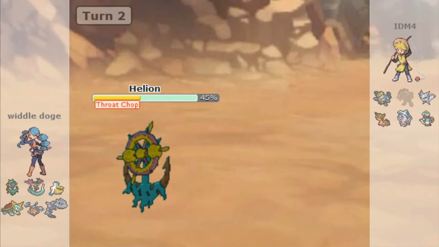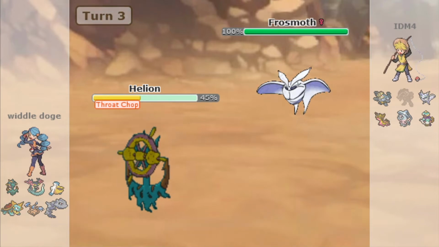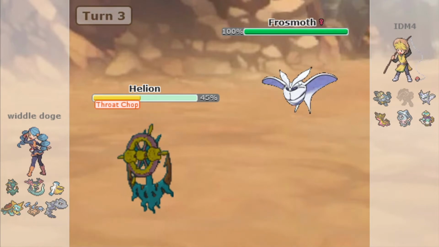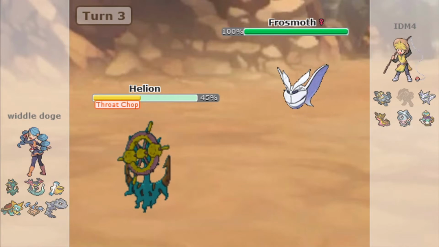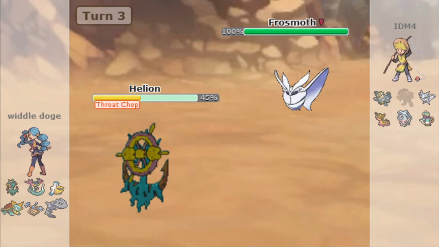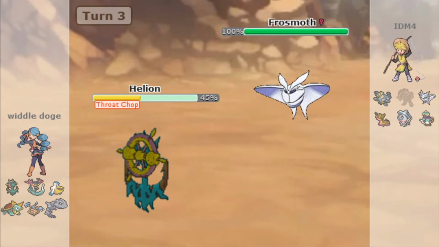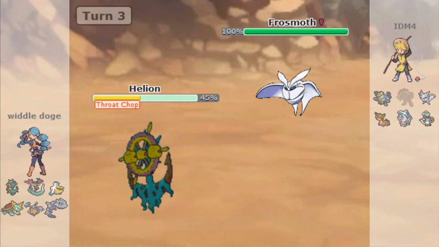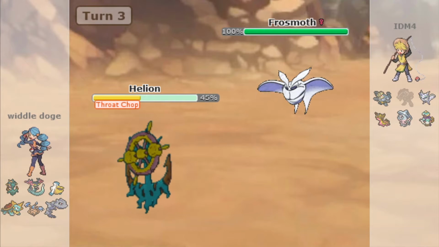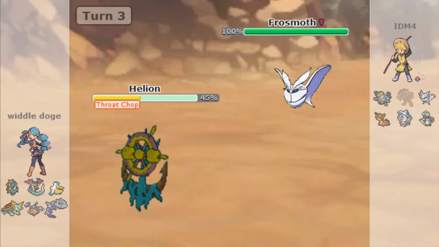What Aurora brought on Dhelmise was a Colbur Berry, and there's essentially a long list of berries that will detect a specific type of super effective attack, and it will reduce the damage from specifically that kind of attack. So a Colbur Berry will halve the damage from one super effective Dark-type move. And without that, Dhelmise would have died. But because of the Colbur Berry, Dhelmise was able to live one super effective Throat Chop from Obstagoon. It was able to Anchor Shot and kill it and take it out of the equation.